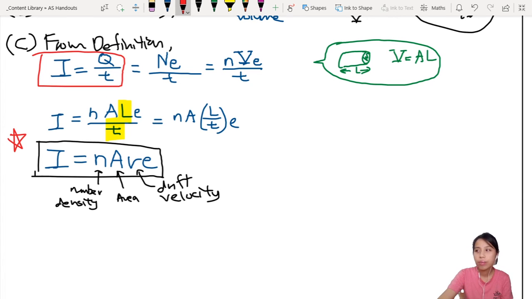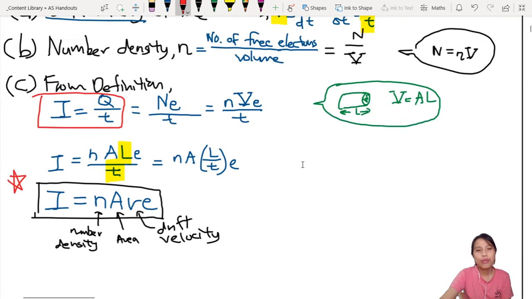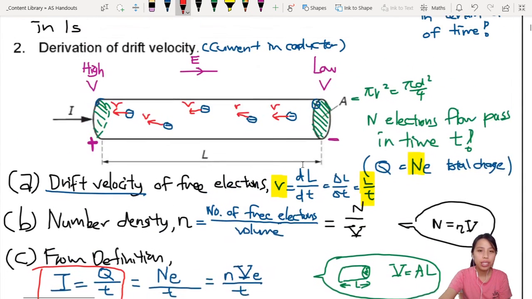Now before we go to some application questions, example questions, I need to warn you about this. Scientists in the past messed up this current part. Before, was it Rutherford or some other guy who discovered the structure of the atom? They kind of confuse positive, negative charges a little bit.